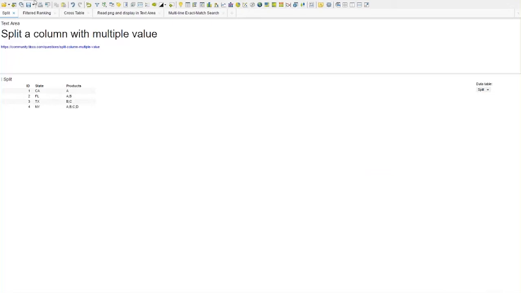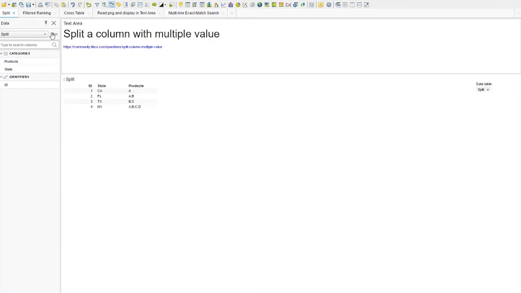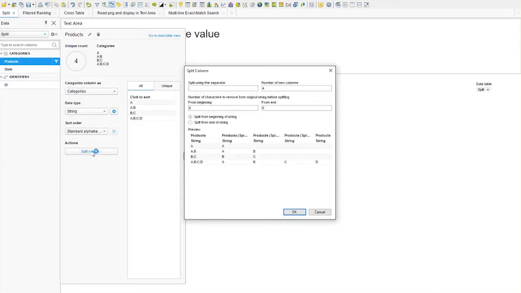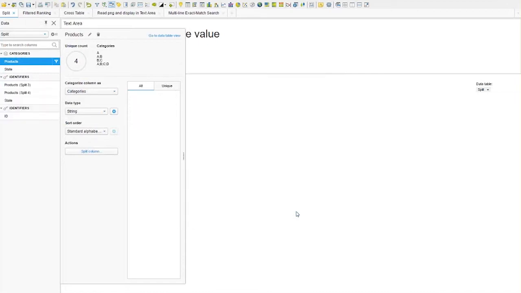The easiest way to do this is essentially with the relatively new split feature. So within the data panel, we can select the column that you want to work on. So this is the products column. You can expand the data panel, and we have these new features. The split action is here, which allows us to very easily break this out. It automatically detects the separator, which is a semicolon, and identifies the number of new columns to break this out into. Now, if you don't know how many values are going to be here, you need to increase this, to ensure that you have your max number of resulting columns here. And then all you need to do is click OK, and that creates this new set of columns.